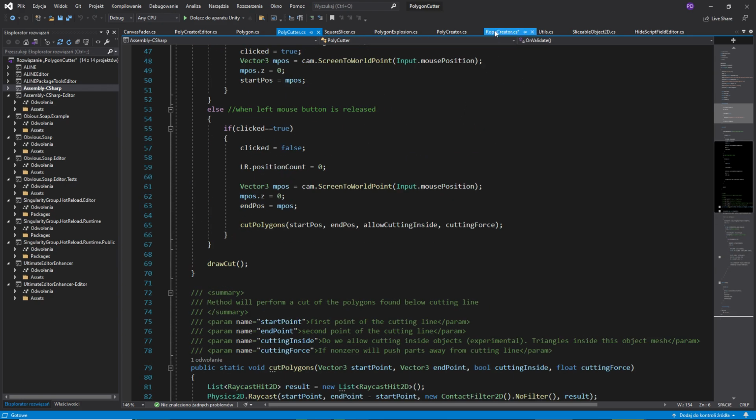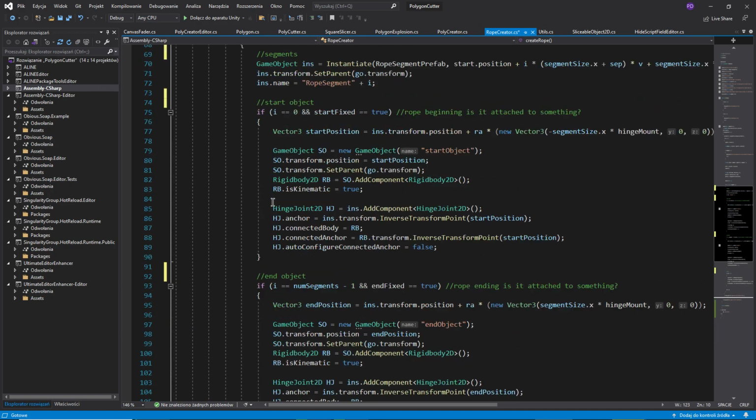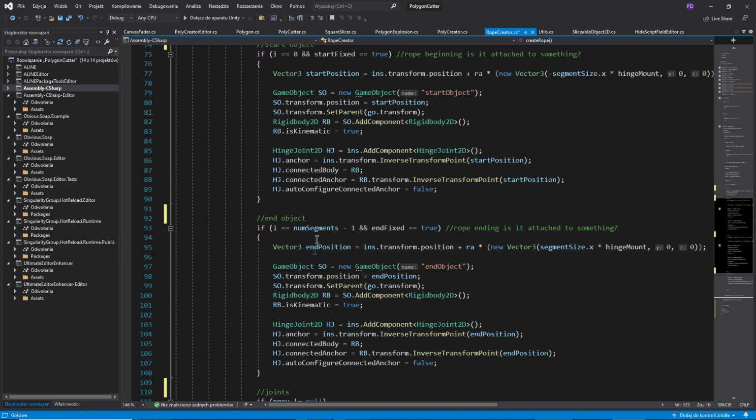For rope creation, you should look into the rope creator, and you can do something similar to what the script does, and you can make your own ropes.